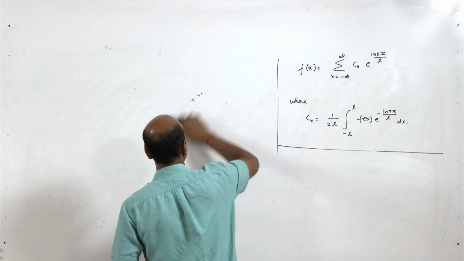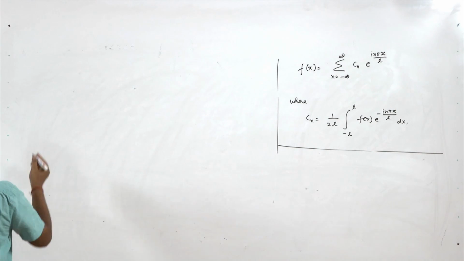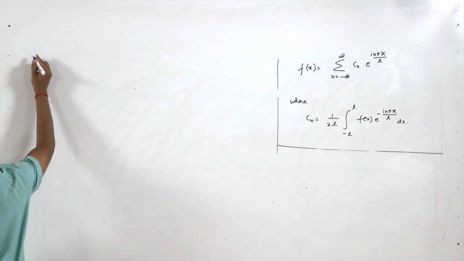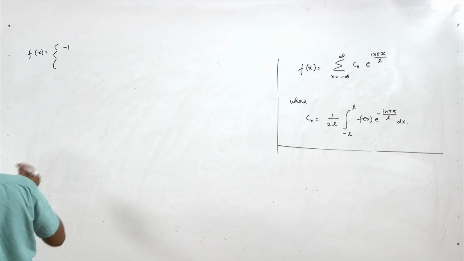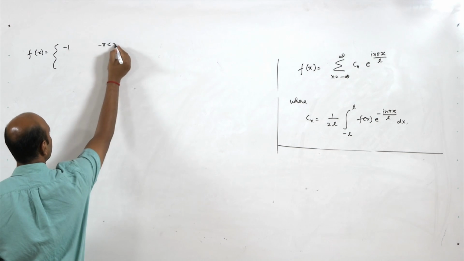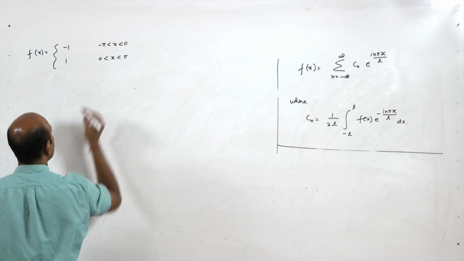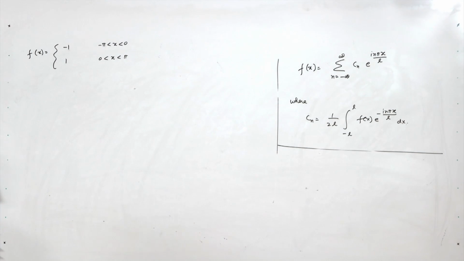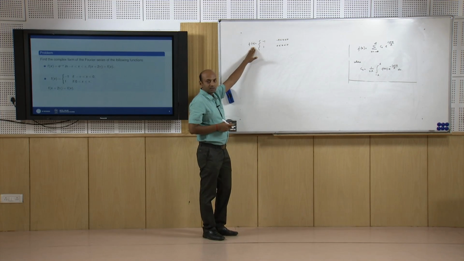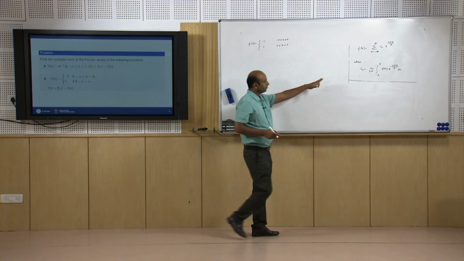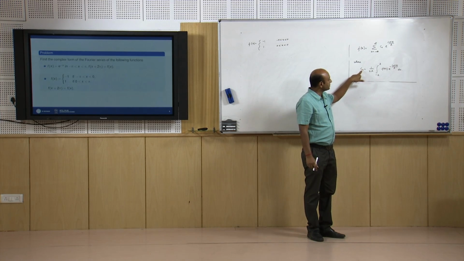So, again we have to write down the complex form of Fourier series of this function now. How is the function defined now? Function f x is equal to minus 1 when x is varying from minus pi to 0, and it is 1 when x is varying from 0 to pi, and the function is periodic with period 2 pi. Now, again to find out the complex form of this f x, first we will find Cn, which is given by this expression. And after finding Cn, we will substitute it here.